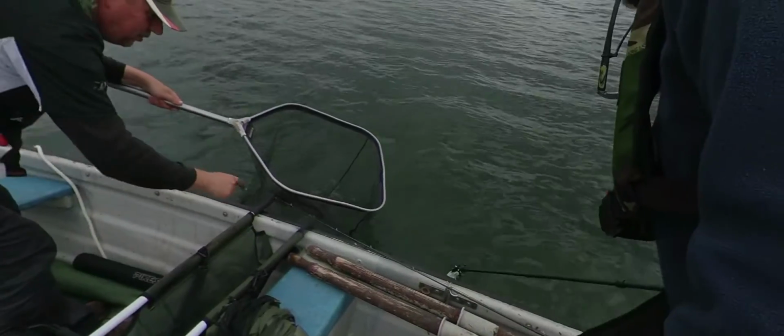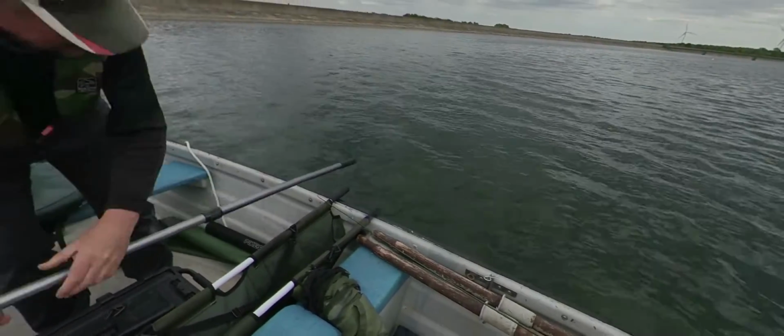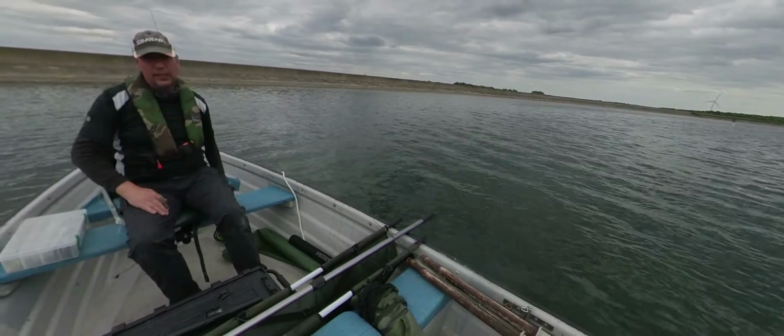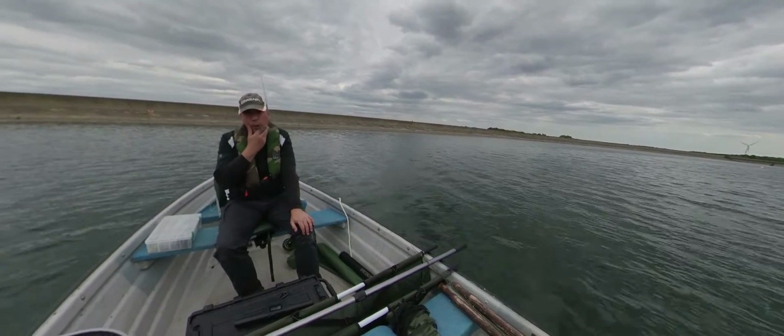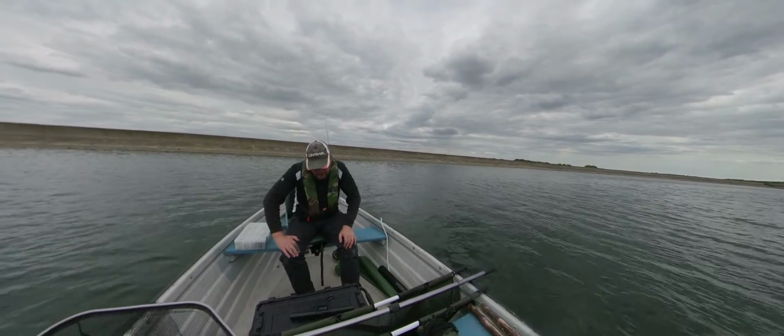Yeah. On your rod, I'm worried about. Ready? Yeah. Sweet. Oh, there's no doubt about him going back. So he looked a bit like he had, you know, spawning marks. Like that other one we saw with marks on the side. It had marks across his nose as well. Biggest fish of the day.